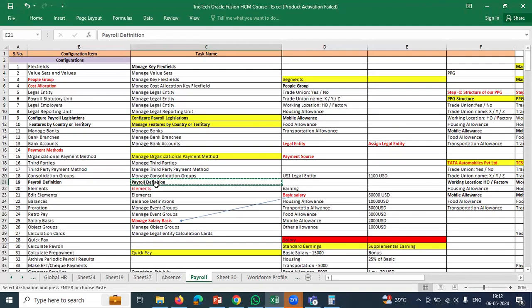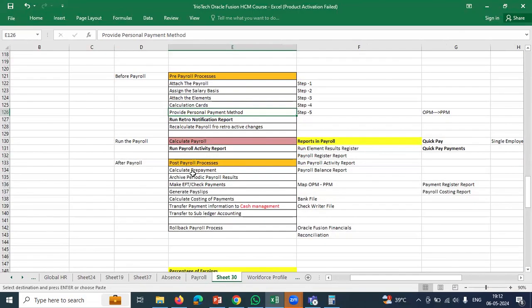The default payment method is always check, I told you. Go back to this session and relate this topic, team. So whenever you run prepayments after the payroll, for the employees not assigned any personal bank account details, the check payment method will be triggered directly.